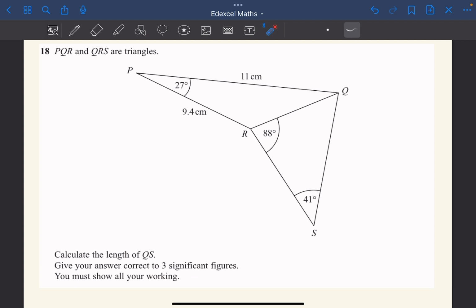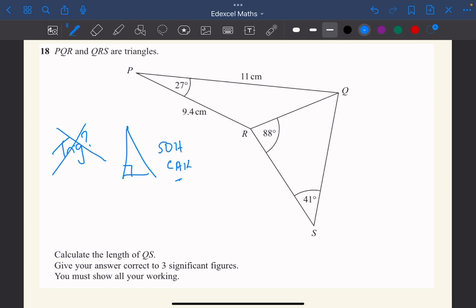Alright, so with angle geometry questions like this, it can be easy to get overwhelmed. Initially you might think trig, but trig only works on right angles, so we'll leave this out. You can't use a squared plus b squared equals c squared. That doesn't apply here. There are no right angles here. So all of this is not useful to us.